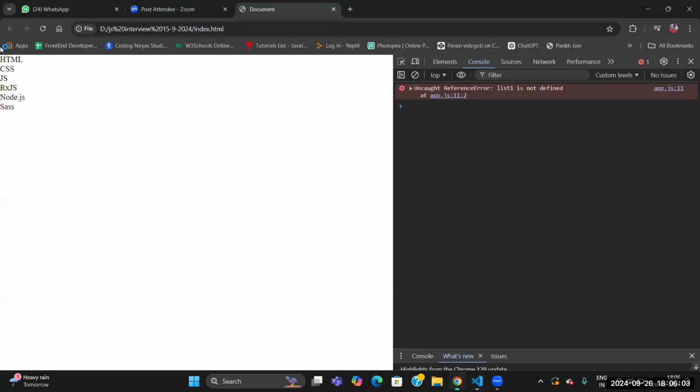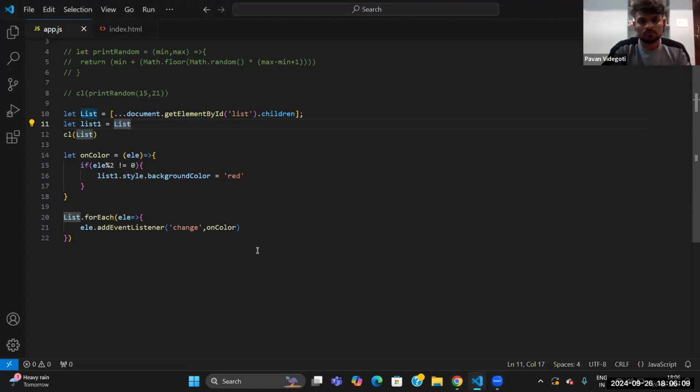What is JSON.stringify and JSON.parse? JSON.stringify means when we send data from the browser to the server, we convert it into string format and send it to the database or server side. And JSON.parse means when we take data from the server side, it is in string format. Using JSON.parse, we can convert the string into a JS object.